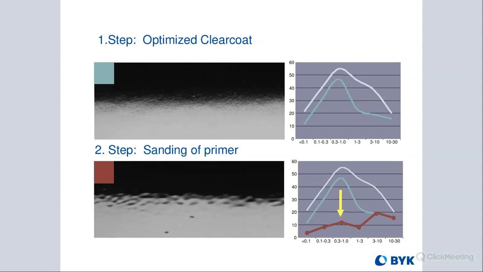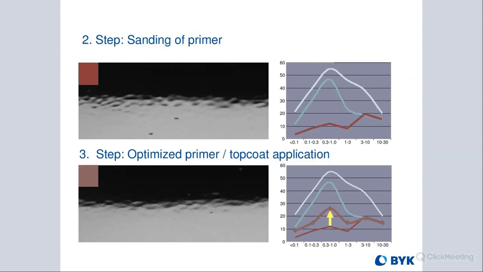So what we need to do now is to add some more final structure or fine structure back in. And so now in this case, we didn't sand the primer quite as much. We left some of that surface texture on the primer. And then when we look at the curve, we see the double humps that we like. And this gives us a balance between the short wave and the long wave and a better appearance on our final product.